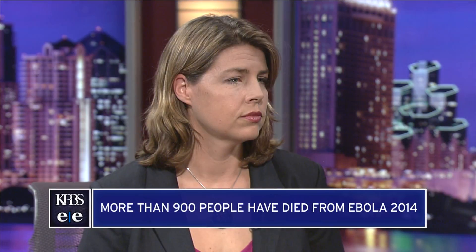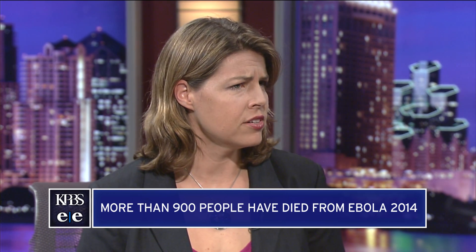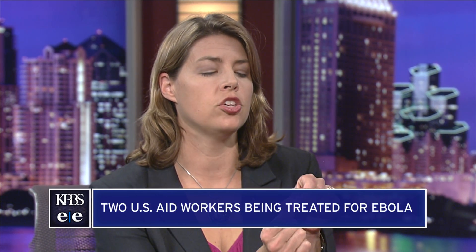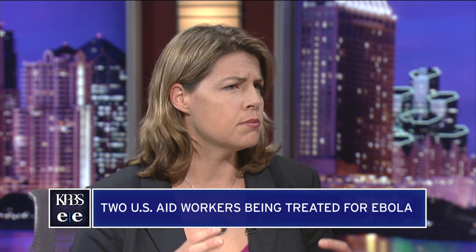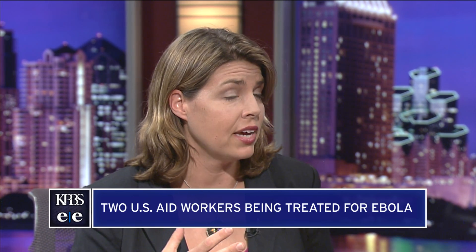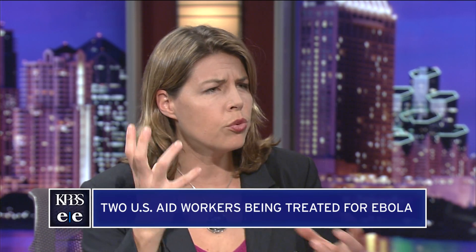Do we know why there's such a high mortality rate with this particular virus? There are a number of reasons. The virus is very tricky. First, it replicates rapidly — at time of death, a patient could have a billion copies of the virus in a cubic centimeter of their sera. Second, the virus expresses molecules that actively suppress your immune system, preventing you from mounting the immune response you would need to fight it. And third, the virus rearranges and changes itself as it goes into the cell, so it's a moving target.